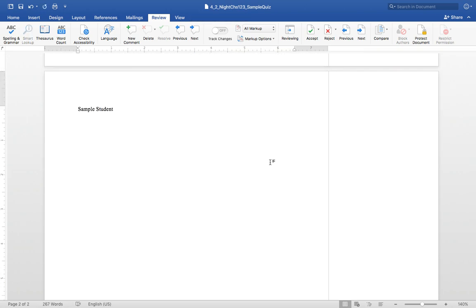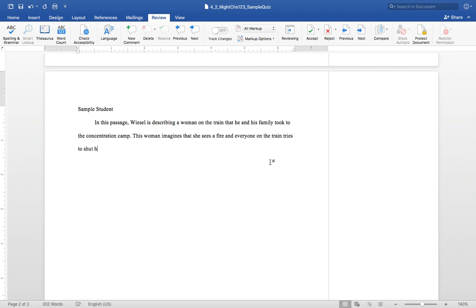So in this passage, Wiesel is describing a woman on the train that he and his family took to the concentration camp. This woman imagines that she sees a fire, and everyone on the train tries to shut her up.